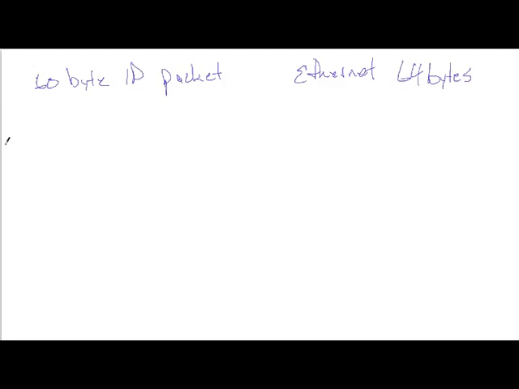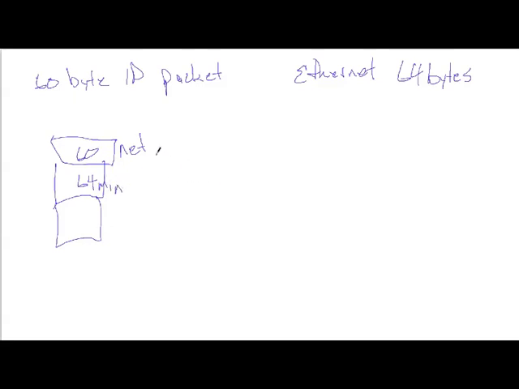The answer is no, it doesn't, because remember, in layering, we're taking something from the network layer, which is 60 bytes, and we're putting it into Ethernet, which has a minimum of 64.